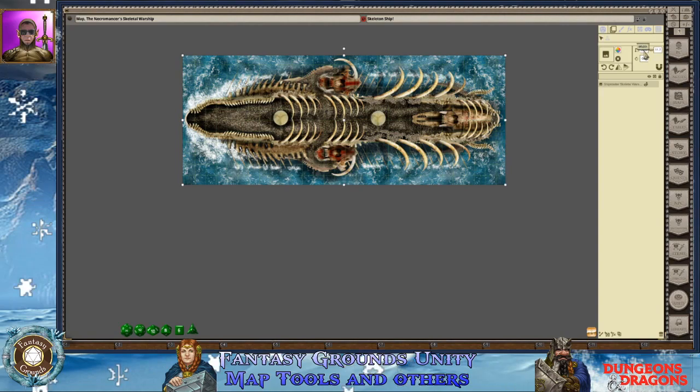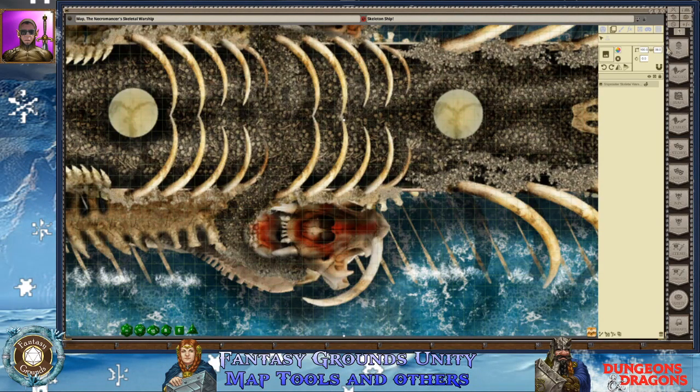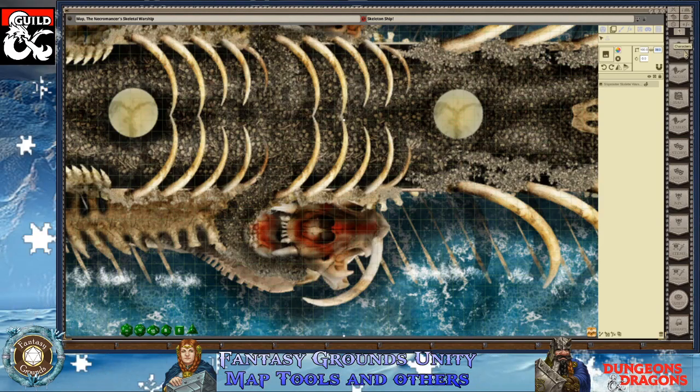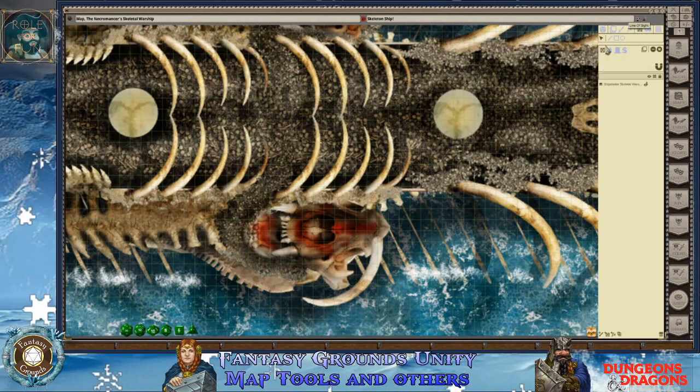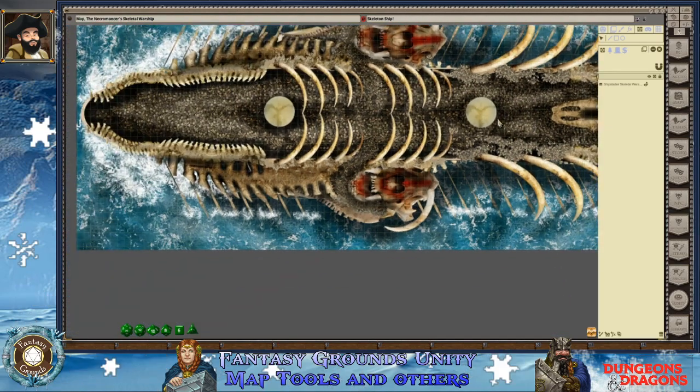Oops, that was the map size. So again, I'm going to center it.